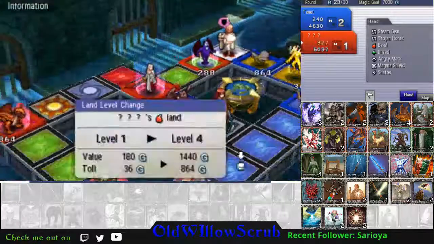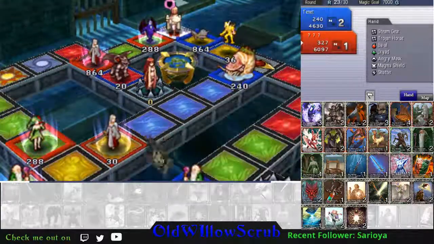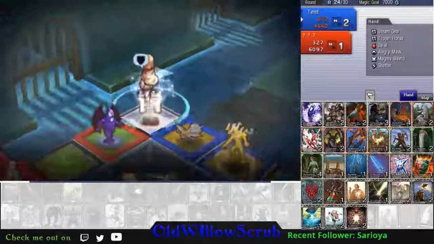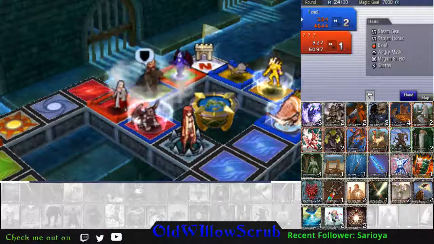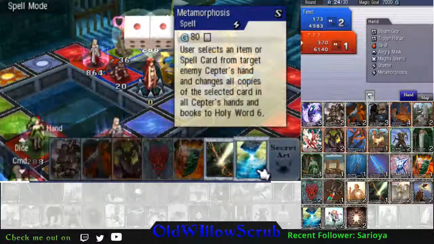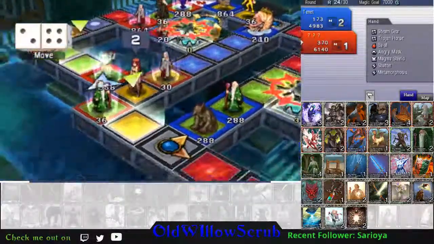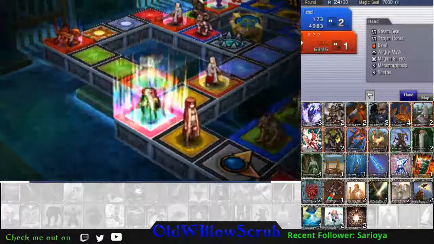We'll level that one up to level 4. And I will get rid of Dryad. Even though I probably should have kept Dryad, but I wanted to keep the Trojan Horse for penetration. Oh wait, I can't select you, right? Because of your thing. Level you up.